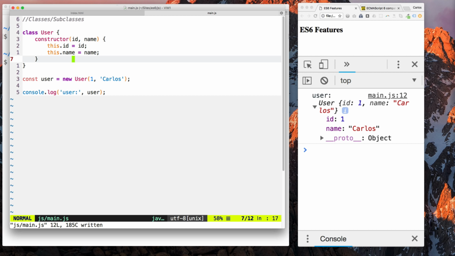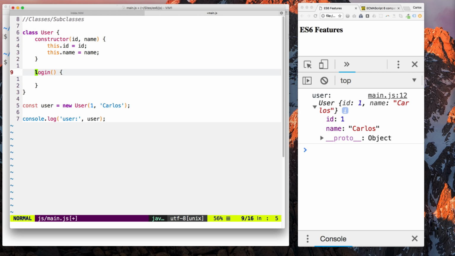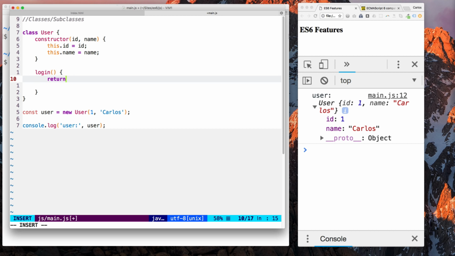So now we can access these properties here with some methods. For example, let's say we want to log in and return a string as an example.